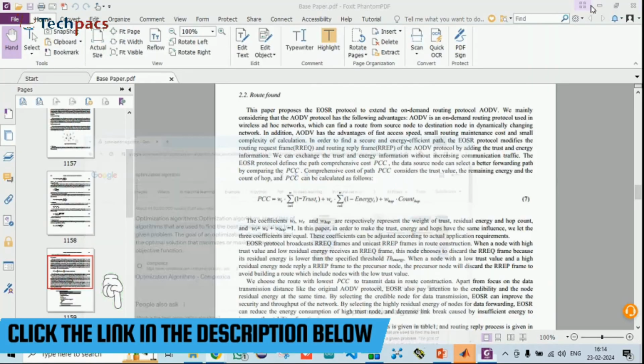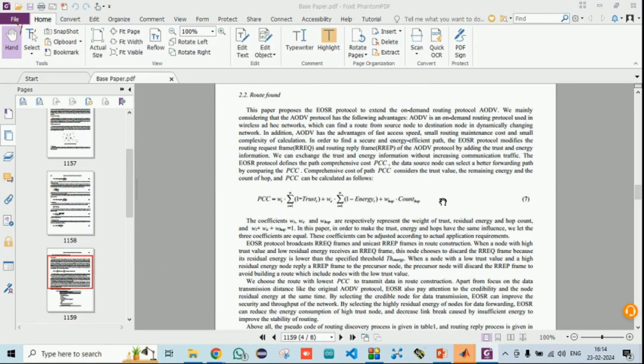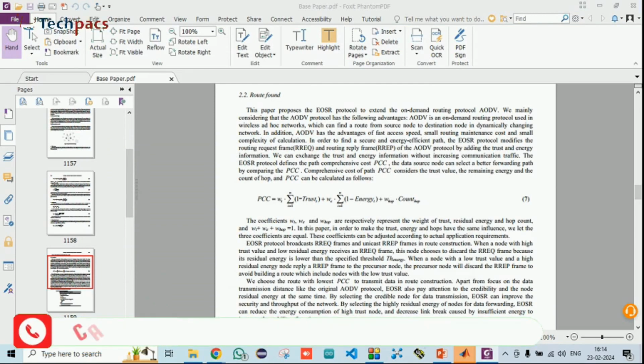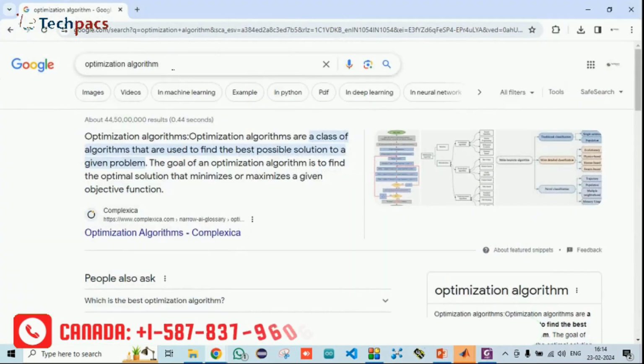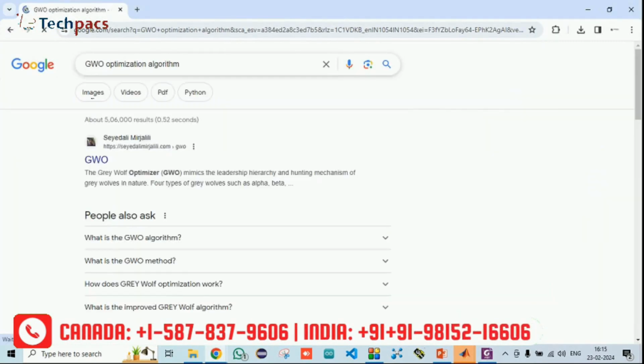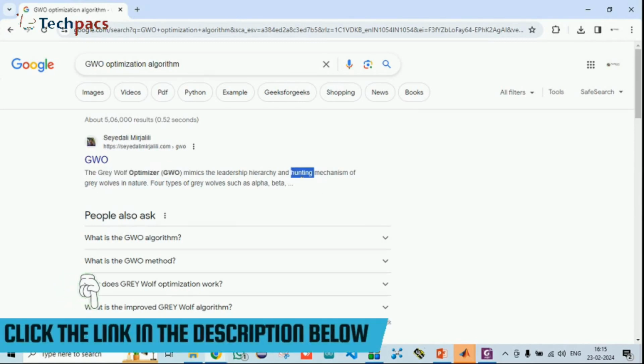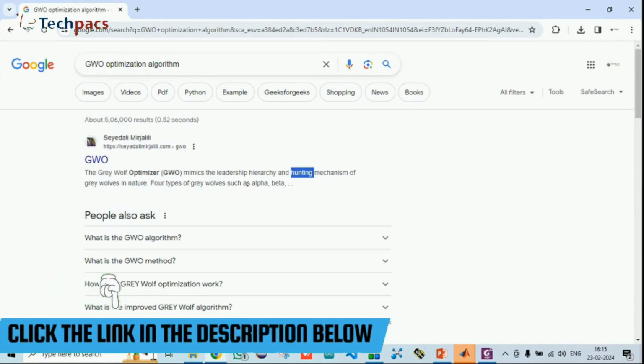So in our case, the best possible solution is to identify the weight values that need to be assigned to the individual parameters, and the algorithm that we are using for it is GWO, the Grey Wolf Optimizer algorithm. This was nature inspired, from how grey wolves do their hunting. From that theory, this algorithm has been designed.